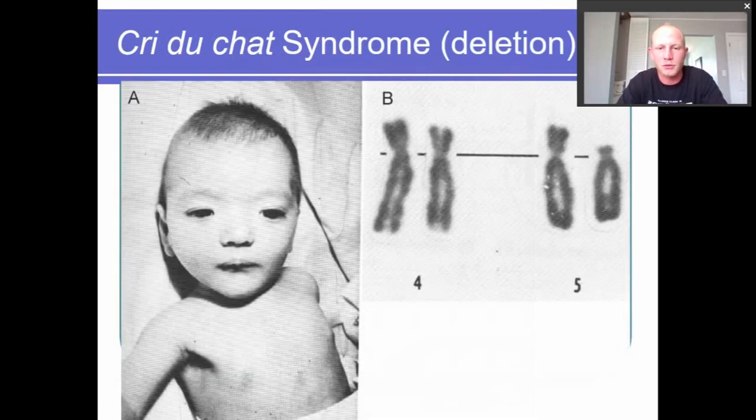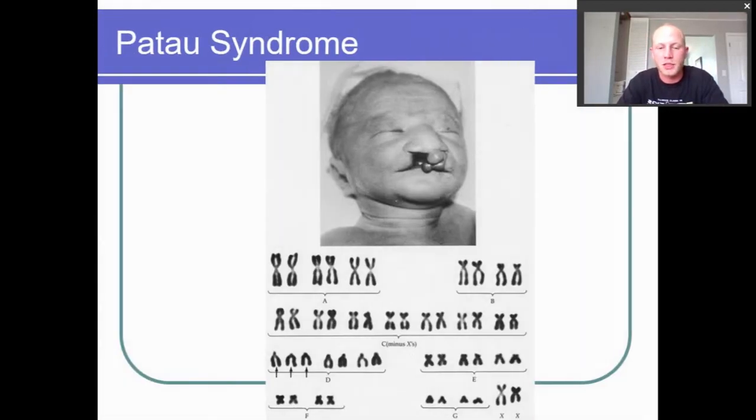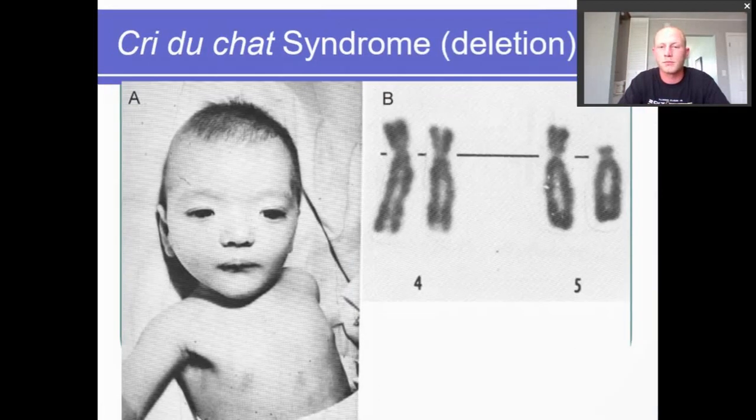And so on the 13th pair here, we have 3 copies of these guys, where then 2 copies, 2 copies, 2 copies, so on and so forth. So this is just an extra chromosome. This is the same thing that happens in trisomy 21, which is also known as Down syndrome, except this is on the 13th chromosome, where trisomy 21 has 3 copies of the 21st chromosome.